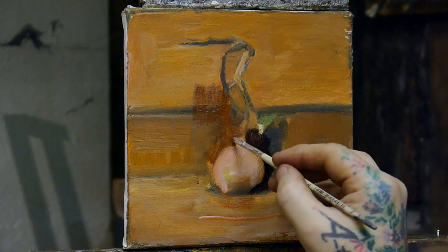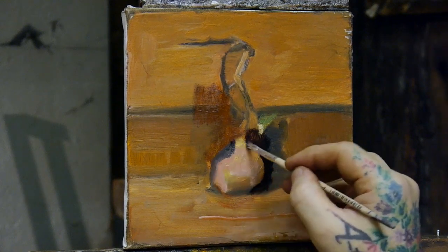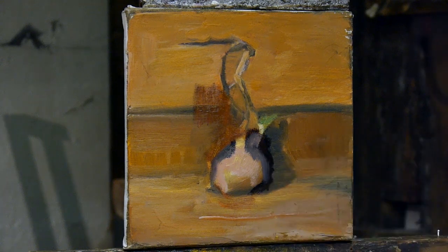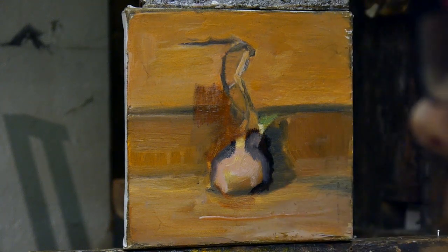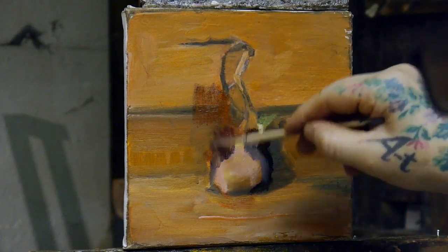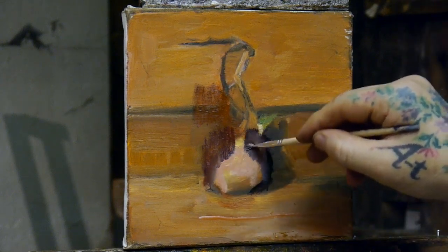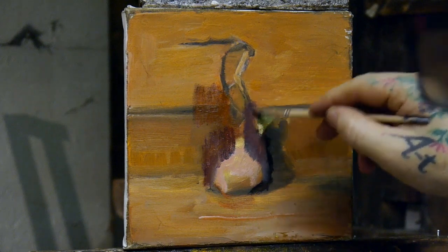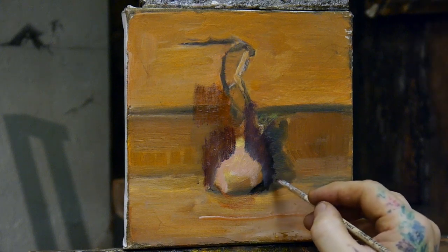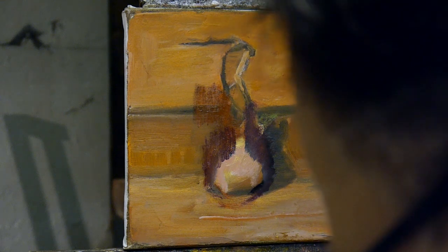So, well, actually this has to be further down. It's going to be a mess for a while. Sorry about that. I made some mistakes here, but it's easily corrected. Also going to try to keep this video short, to the point. No ranting about life, existence and everything. Just paint, paint, paint, and get it done very quickly, hopefully.